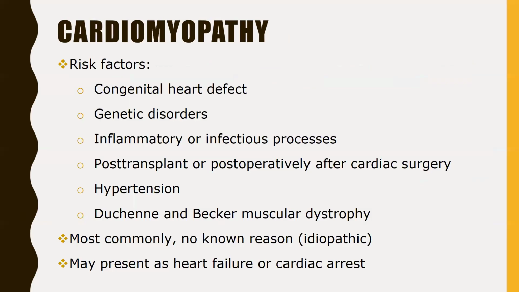Cardiomyopathy. So we need to look at the risk factors: congenital heart defect, genetic disorders, inflammatory or infectious processes, post-transplant or post-operatively after cardiac surgery, hypertension, and then we have our two muscular dystrophies listed. Most commonly, we don't necessarily know the reason, so it's considered idiopathic. But at any rate, the child may present as heart failure or cardiac arrest. So with cardiomyopathy, the myocardium just can't contract properly.